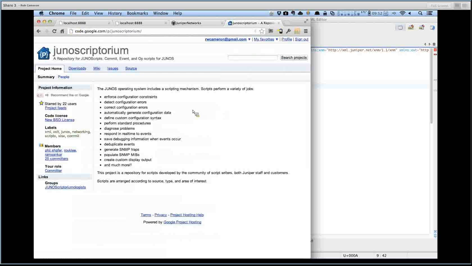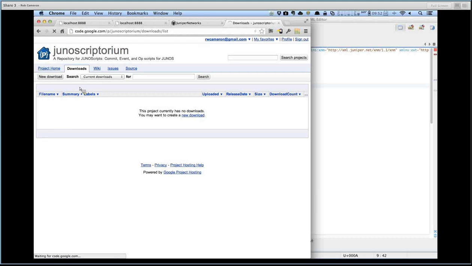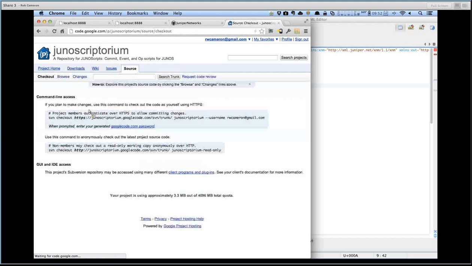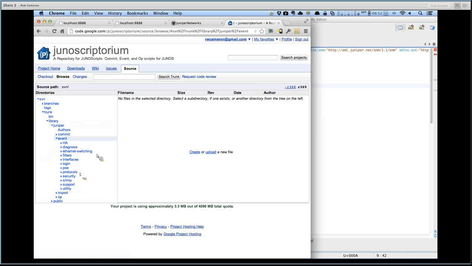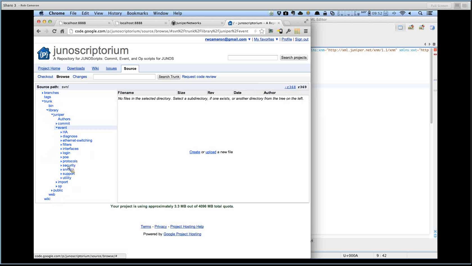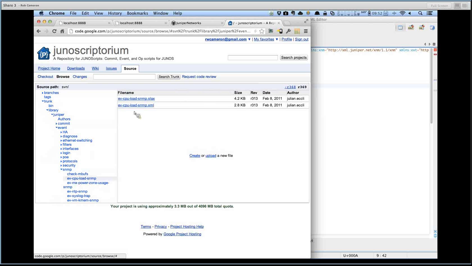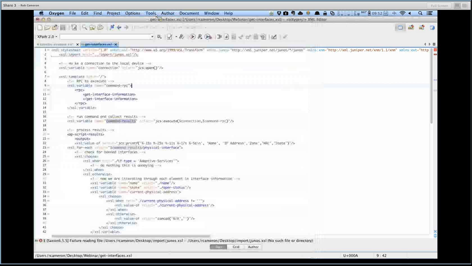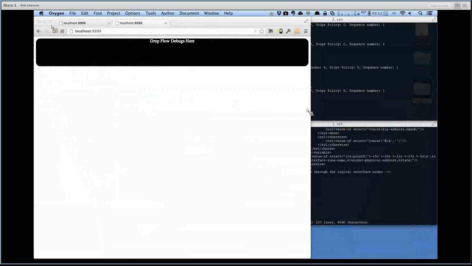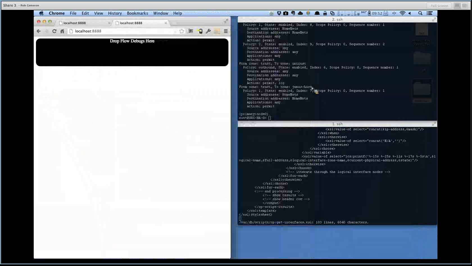There's also Junos Scriptorium, that's hosted on Google Code, that will show here in the slides. You can also go there, and there are many, many different scripts available for download through the source tree that we see here. And this is the official Junos repository. I don't always necessarily use this because I may make little one-off scripts and I don't want to muddy the waters of the official repository. But there are a lot of other scripts here that you can use, and they have it in both SLAX and XSLT. Typically, most of them are written in SLAX. So both of those are also available.